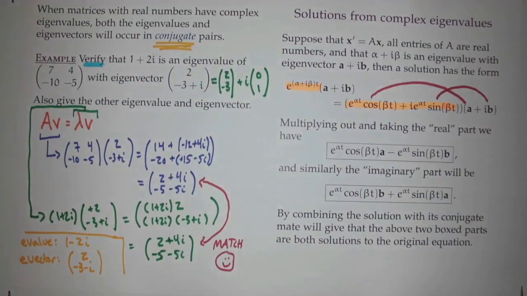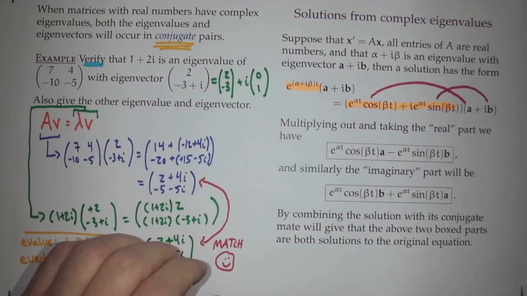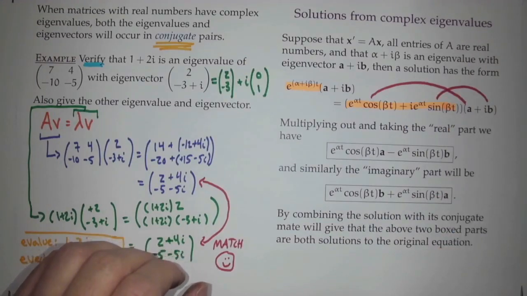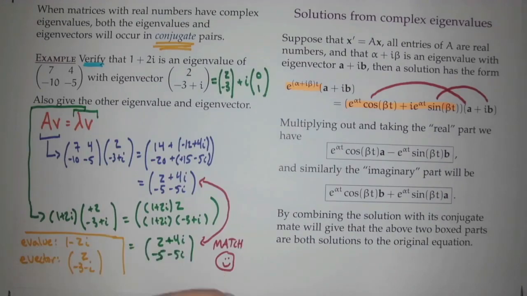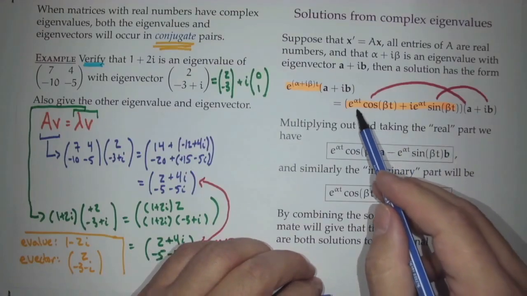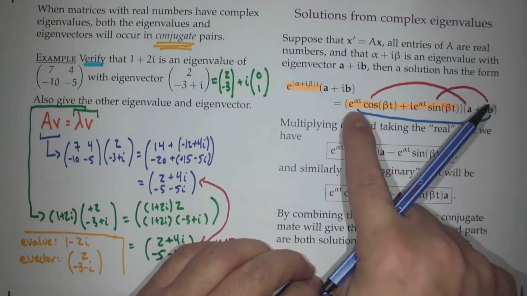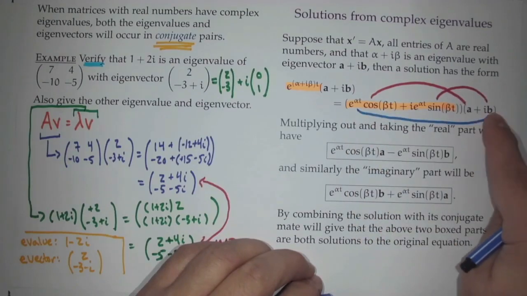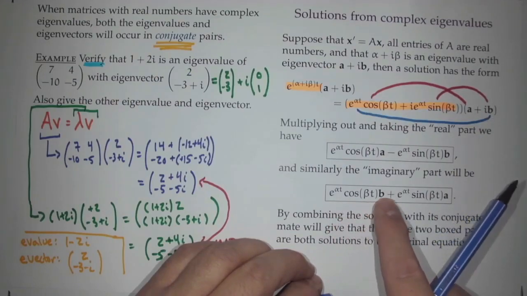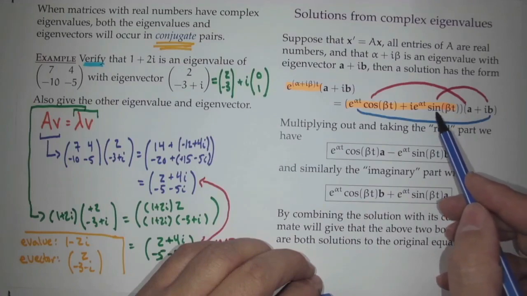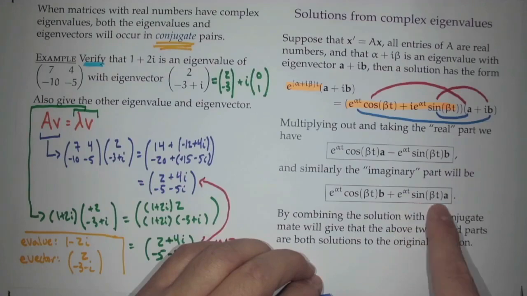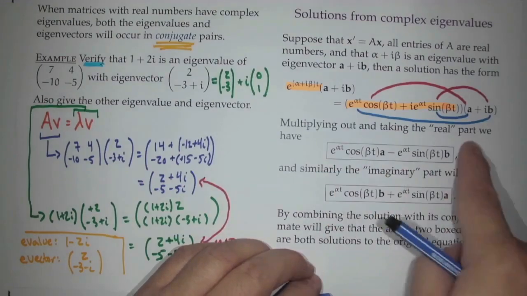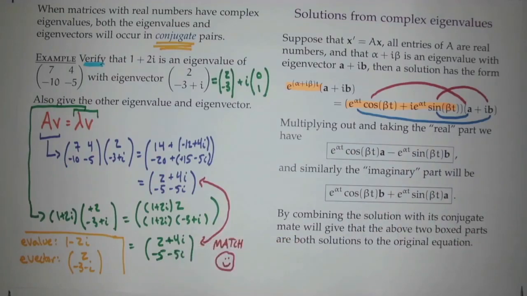Well, we've used the F and the L. What's left? Outer and inner. Oi. No, the OI in FOIL. Okay. So the outer parts, that's e to the alpha t cosine beta t times b. And I'm just grabbing what would be attached to the i. So e to the alpha t cosine beta t times b. And the inner, e to the alpha t sine beta t times a. All right, so there's the real part, there's the imaginary part if you were to expand and group.